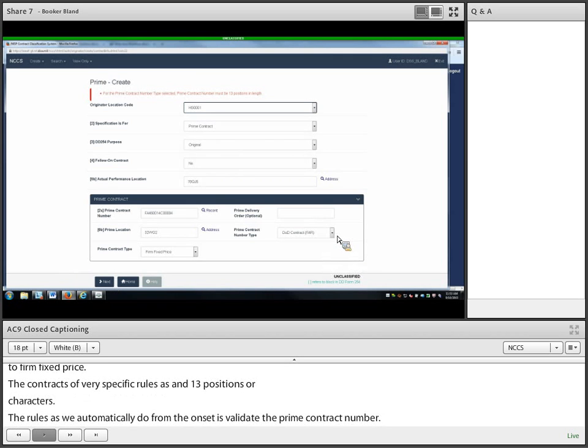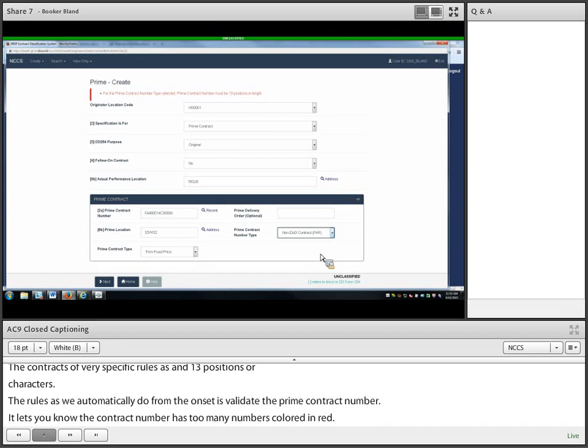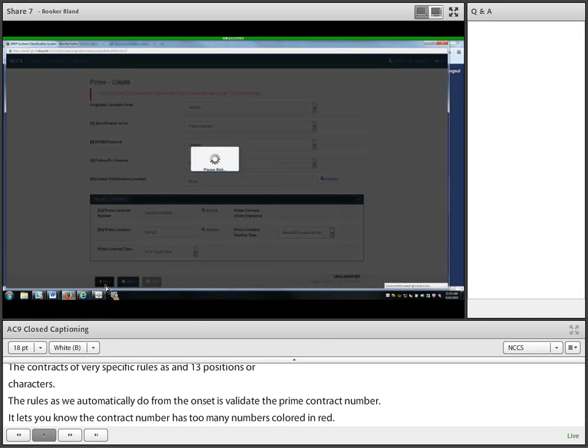However, for a non-DoD FAR contract, which are the rest of the population outside of DoD, the rules are relaxed and will allow you to put in a contract number that exceeds 13 positions. So for this demonstration, I'll continue with that.